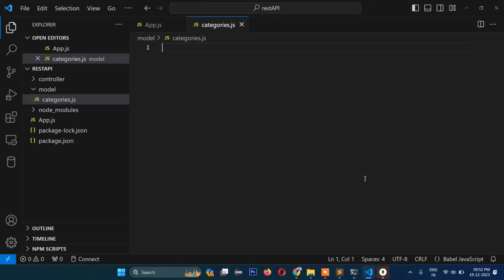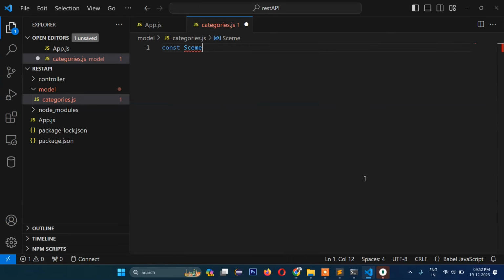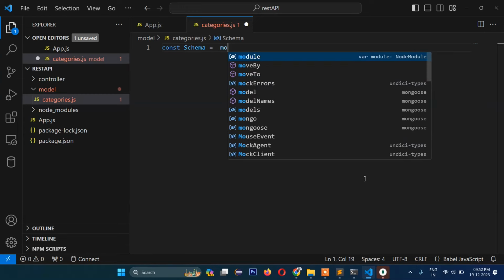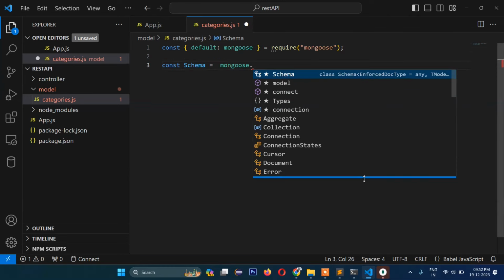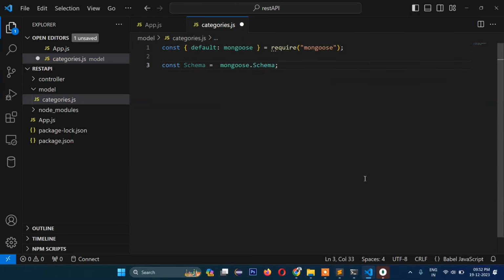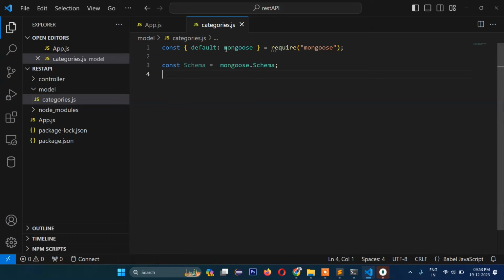So const schema equal to mongoose dot schema, and here will be const mongoose require.